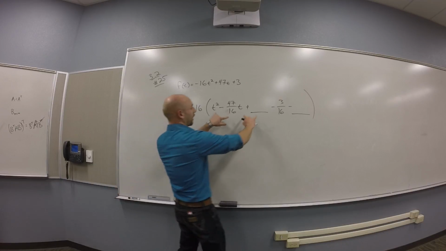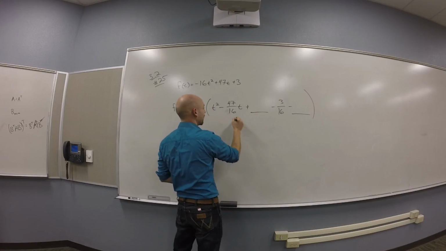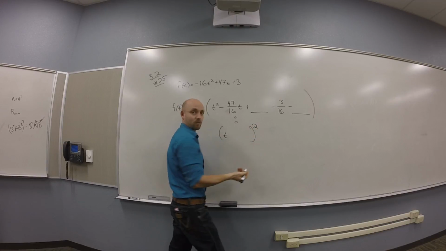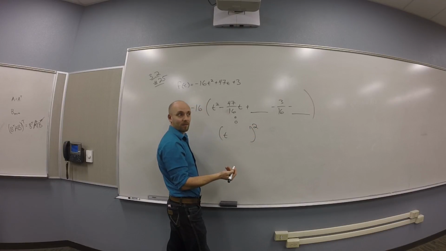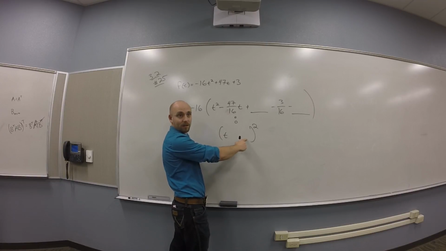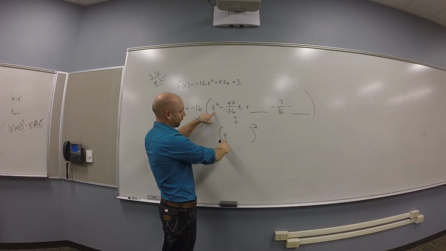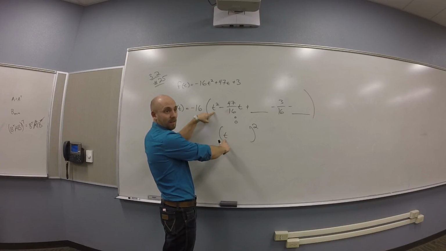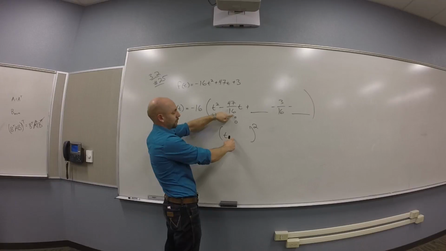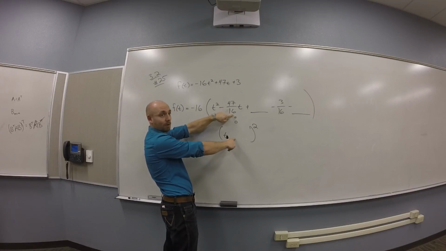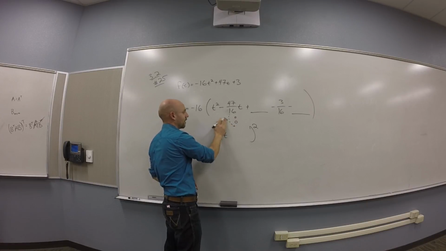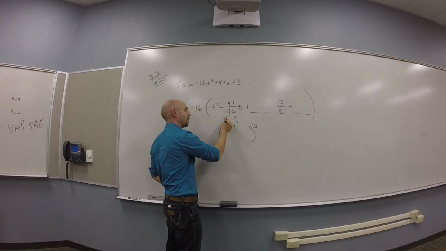Okay, so to complete this square, right, I need to figure out what this stuff is, right? I'm like, okay, this stuff I'm going to think of as t plus or minus something squared, right? Okay, so I'm going to think about if I FOILed something like this out, right? Out of the f term, I'd get t squared. Out of the o and the i term, I'm going to get this thing, right? The o and the i term, when you square something, are the same. So that's going to be double counted. So I need to take this, and because this is a horrible thing, I'm going to multiply by a half.